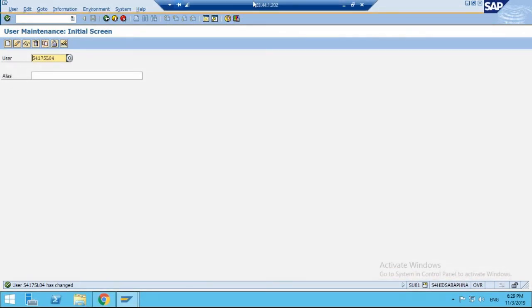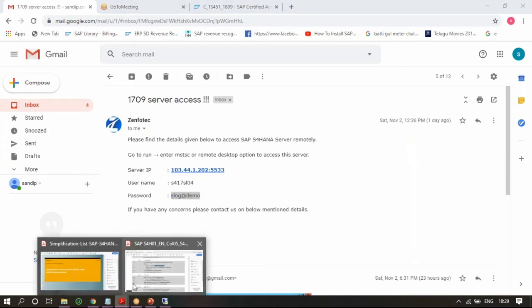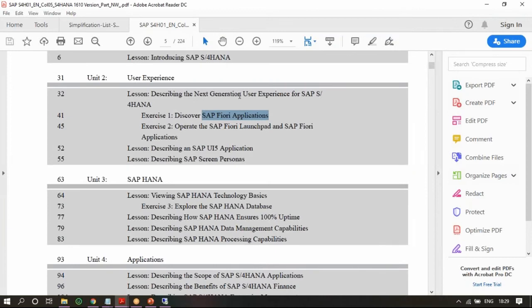This unit will explain how to operate the Fiori Launchpad. After that, Unit 3 will explain how the database has changed, how the data gets stored: how initially in ECC the data used to get stored, and in HANA database how the data will get stored.